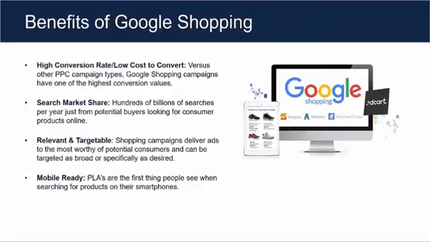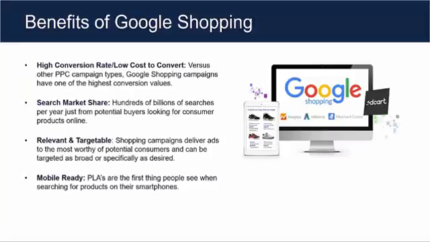So a lot of the benefits of Google Shopping revolve around how cost-effective, and not only cost-effective, but conversion effective these product listing ads are. Versus other PPC campaigns, traditional text ads, PLAs have probably one of the highest conversion rates available, as well as one of the lowest costs to convert. It can take as little as a single penny invested in a single click to drive as much of a sale as that product is worth. So, if you're selling a product that's worth $500 and you get a click on it at a penny and that product converts, you basically made 100% on your margin.